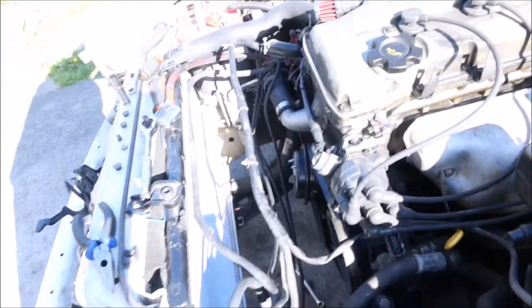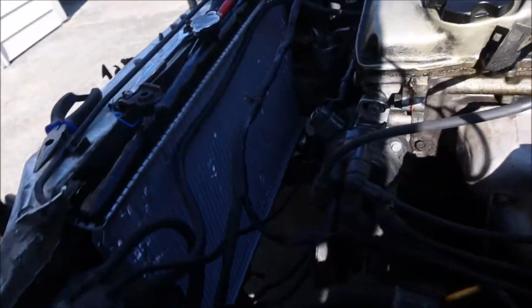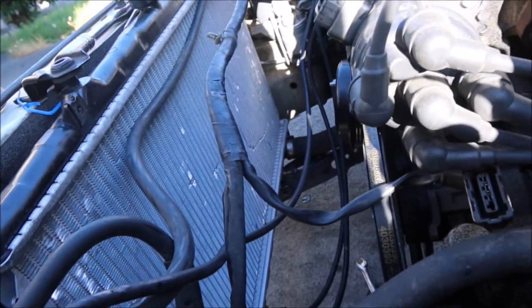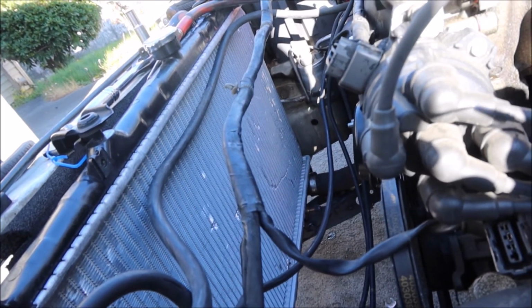All right, so now we're on to the tensioner for the belt. You gotta get your 14, which I don't know where I just put my damn 14. Don't y'all hate when you're working on stuff and you just lose your tools right away? Anyway, it's right here, because I found it. It's on top of this car that's still chilling here. So I've got my 14 with an extension. Hit this right here. I already broke this first bolt on this side, and this is what holds the tensioner in place. So if you don't break this and you loosen this, you're risking breaking this bolt right here. So please be sure that y'all hit that first bolt, because it won't slide up and down until you do.